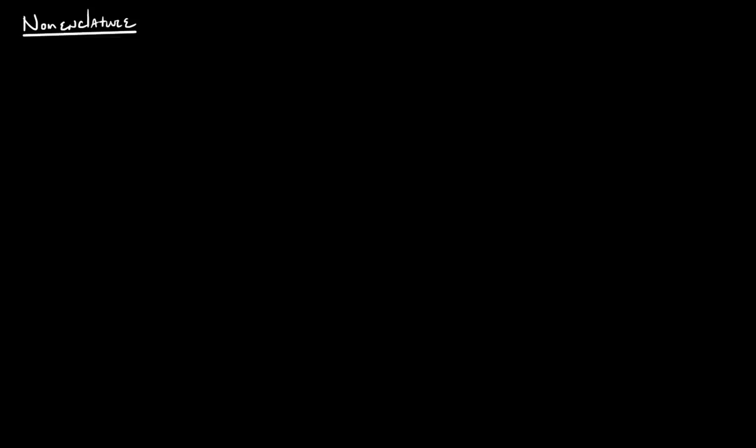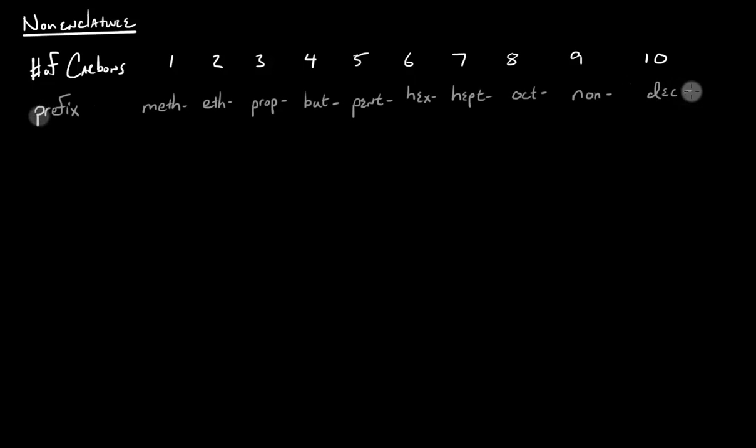So just like with any other language, one of the first things that you do is learning how to count to 10. And specifically the things that we're counting are going to be the number of carbons that we're going to have in a specific molecule. And so now we can count all the way up to 10. And each of these numbers actually has a specific prefix that we use whenever we're talking about a molecule.